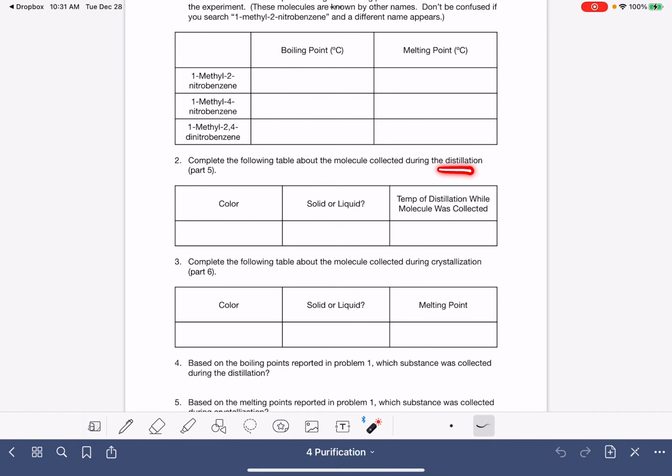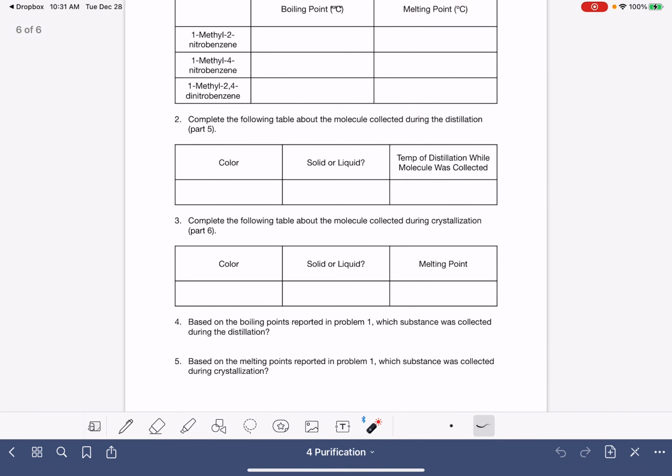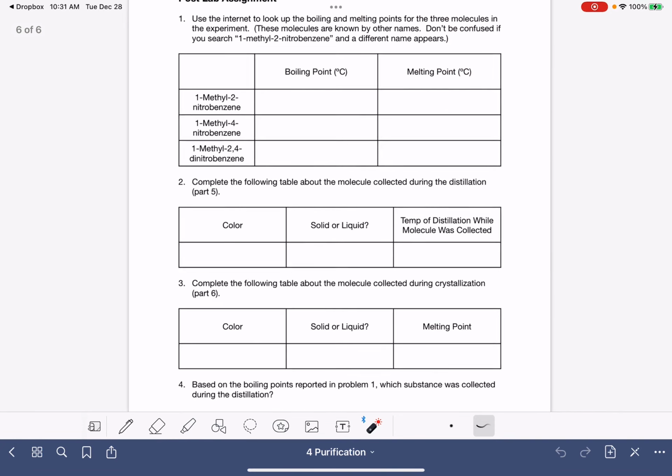So during the distillation, that's when you are boiling something. So you're going to be looking at this temperature and comparing it to these 3 and just matching it up. It might not match up perfect. You might get 153 here, but this one is 151, and maybe this one is 180, and maybe this one is 210. I'm just literally making these numbers up. Please don't assume they're accurate. None of them match perfectly, but this one is the one that's obviously the closest. And then you'll do the same thing for the melting point to identify the substance that you collected during crystallization.